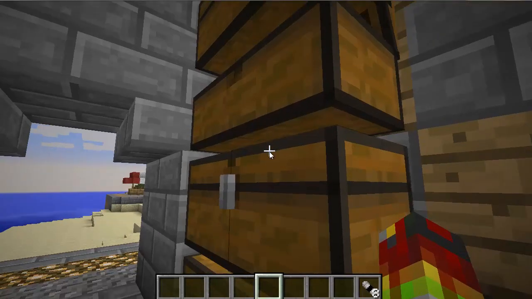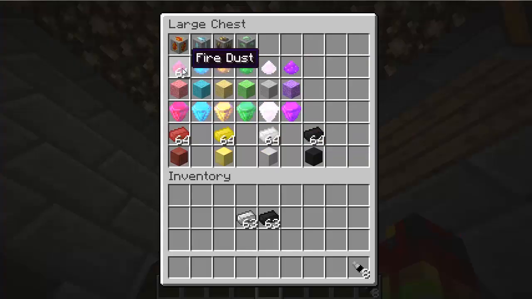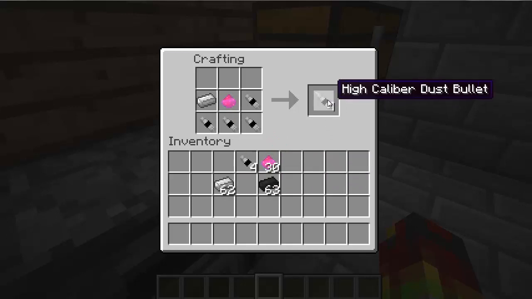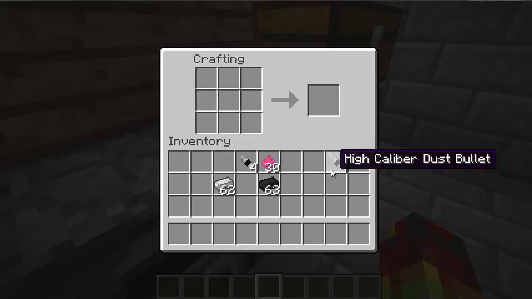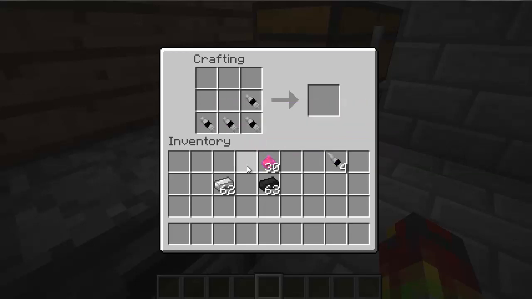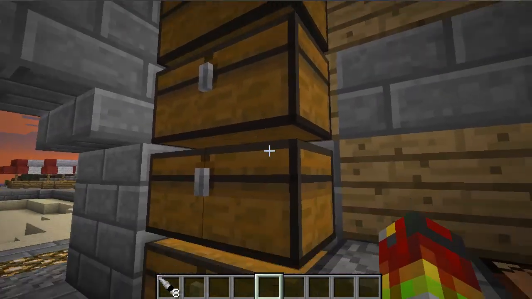I put dust on top, yeah. Let's take some of this dust, and you put 4 of these in here, with dust, and another piece of iron. And you get 4 bullets. So it is a bit expensive, but when you consider you've got a gun in Minecraft, I can forgive it. So let's just craft up the rest of these. Black iron. There we go. So as you can see, we now have 8 bullets.